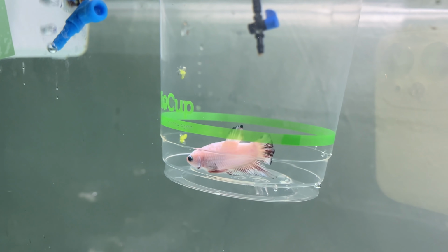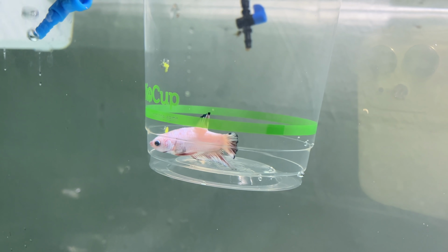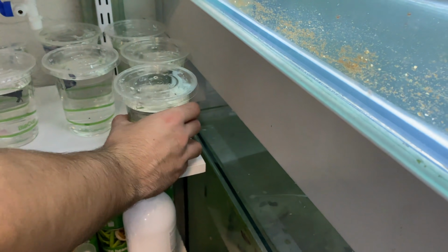We're looking more for color and the strain was designed to be a blueberry color. So this is just a cool outlier for one of the things that we've created. So we'll put him on the rack and he'll be in the store soon. We'll put him over here, I think. We'll line them all up, I guess.